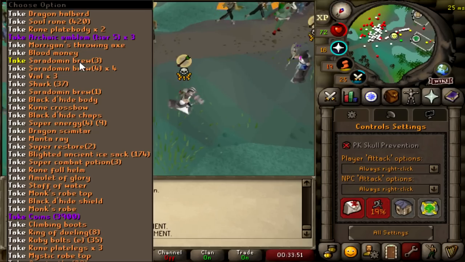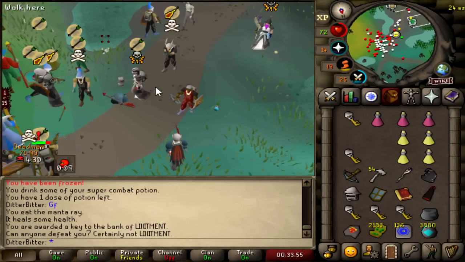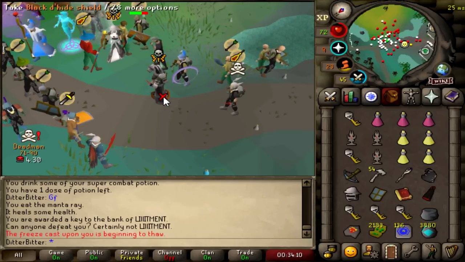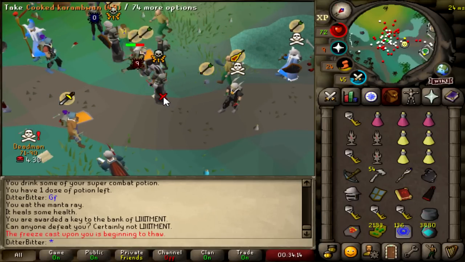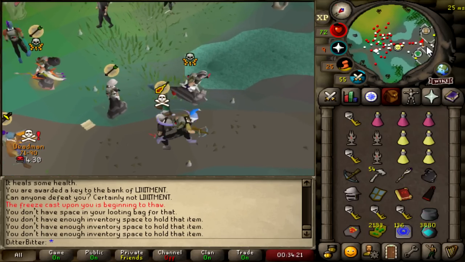I'll take it. 5 keys and I'll pick up all that. Dude, you had 3 tier 3s. Are you trolling me, dude? That's such a good kill on a Litmint guy. But this guy had bank loot. This guy was literally here the entire time. Didn't bank once. That was such a good pick. I literally don't have inventory space for it all. 3 tier 5s and 1.4 mil in the looting bag.